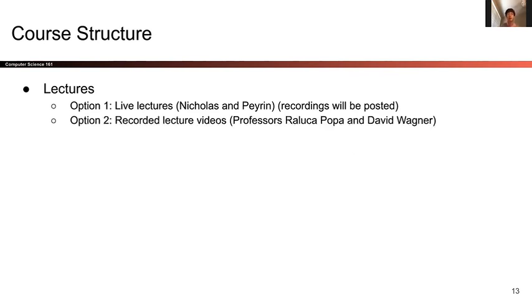The second option is you can watch recorded lecture videos. These come from way back in spring of 2020. They were presented by professors Raluca Popa and David Wagner, who, in my opinion, are 2 of the best faculty at UC Berkeley. So if you'd like to hear lectures from them, you can also do that. You can also switch between the 2 and see which one works best for you. The content is exactly the same. It's really up to you which one you want to use.